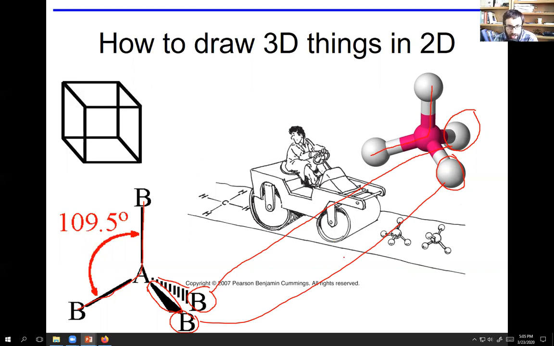You'll see it if you take future chemistry courses, especially, not Chem 122 too much, but especially any of the organic chemistry courses. You'll be doing this every day. But just wanted to introduce it to you. You don't need to know it for this course, but when you see me draw that, that's what it means. A wedge, a thick line like that, means it's coming out of the board or coming out of the slide. A dash means it's going behind.